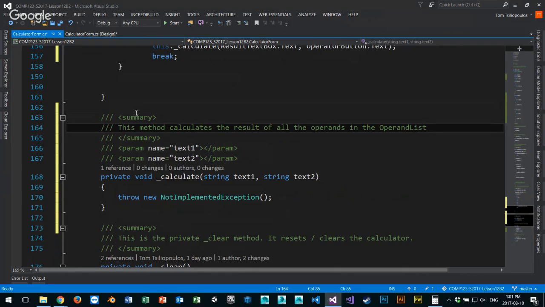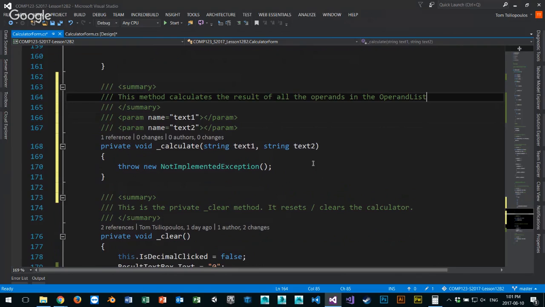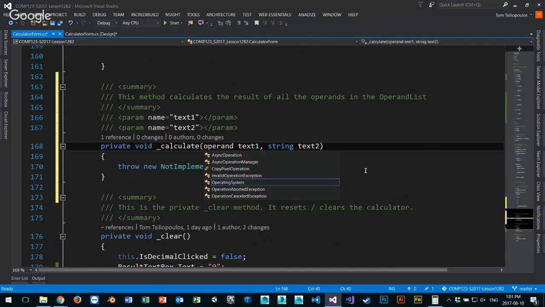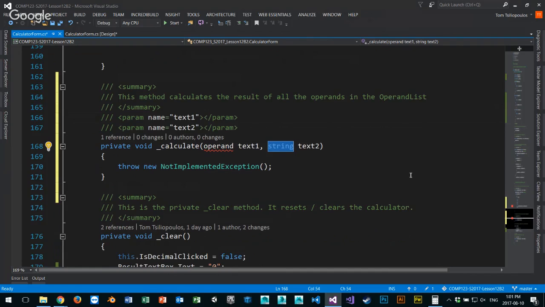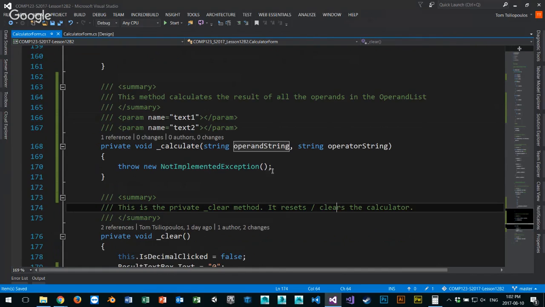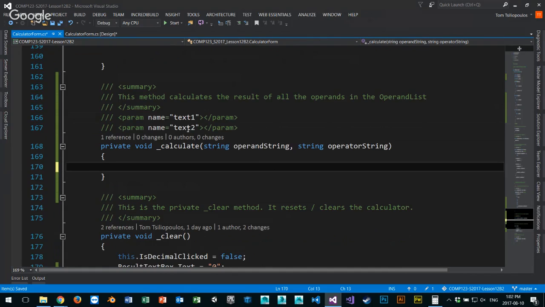Okay. I have two things that I get. It gets a string and another string. Notice that there are two strings here. The first string is the operand itself. And the second string is the operator. But notice that the operator doesn't like that because operator is a keyword. So operator string. This is the operand string, just to make it copacetic. Operand string, operator string. Those are these two things. All right. Now we can get rid of this. And now we want to do calculations.